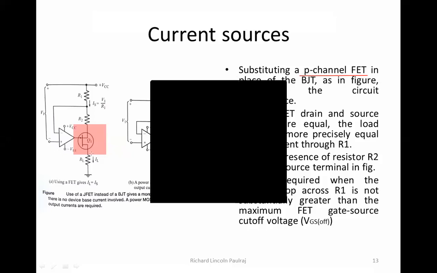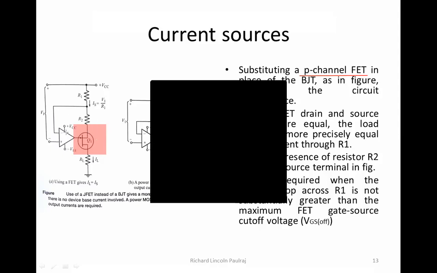Fine. So we are replacing this BJT, taking that out and putting in the FET. Why are we trying to do this? So that we can understand how the performance of the circuit changes. Ultimately, whenever we change any device, we look at the pros and cons. If the pros are higher than the cons, then we go ahead with that. In many cases that holds good, including the medicines that we take. If it is giving us more advantage than disadvantages, then the doctor suggests going for it, right?